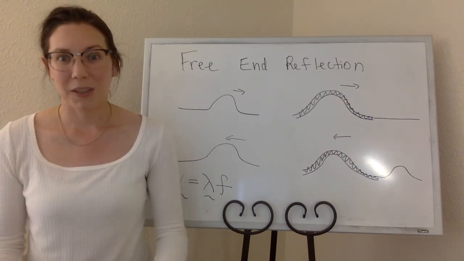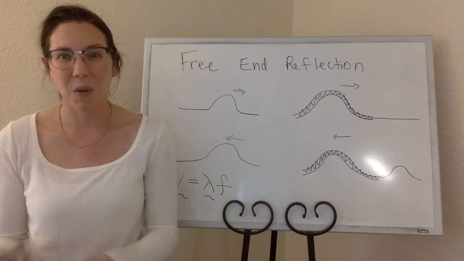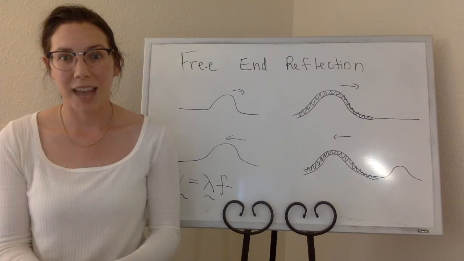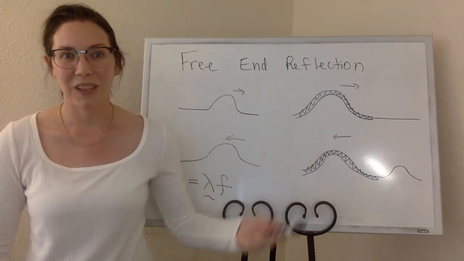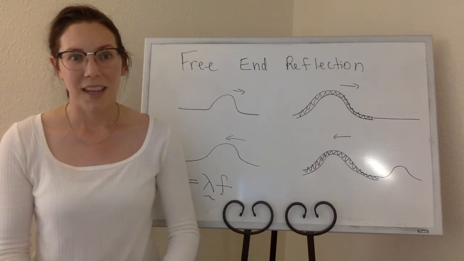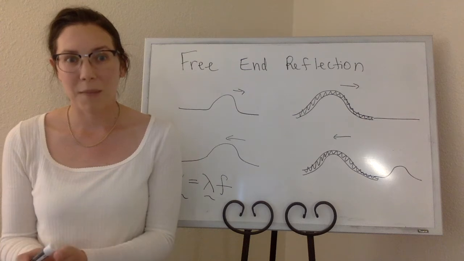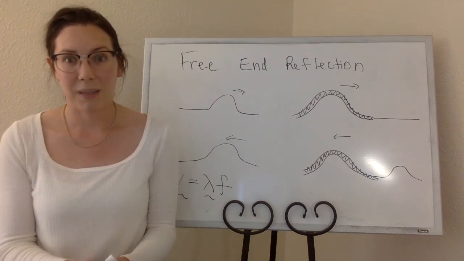This is similar to when we have a wave in a string traveling from a more dense string to a less dense string. That behaves as a free end. So if it's moving from more dense to less dense, the reflected portion remains upright. Now, in both of these cases, as a wave travels from one medium to another, part of the wave is reflected and part is transmitted.